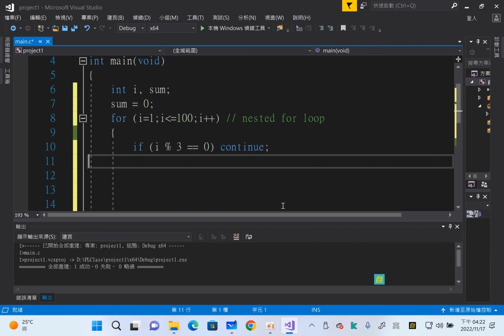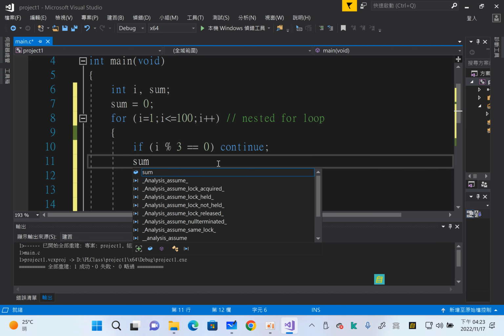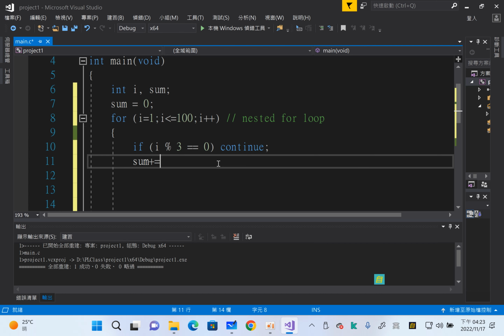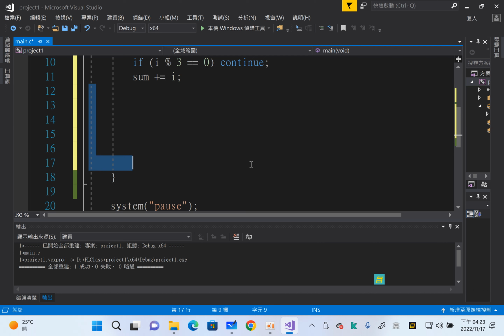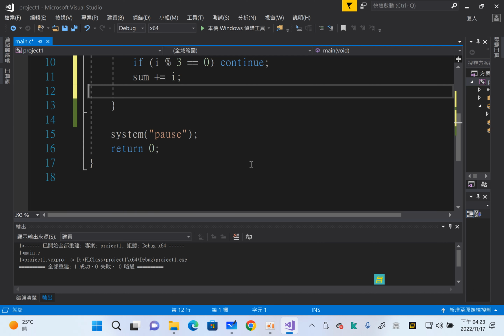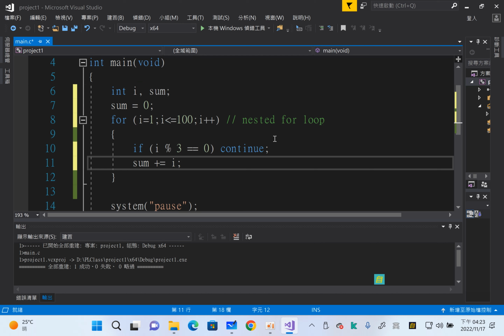But if this condition is not true, it will go on to the next line, and the next line we are going to do is sum plus equal to I. So this is the function of continue. In this example, you skip only this statement.